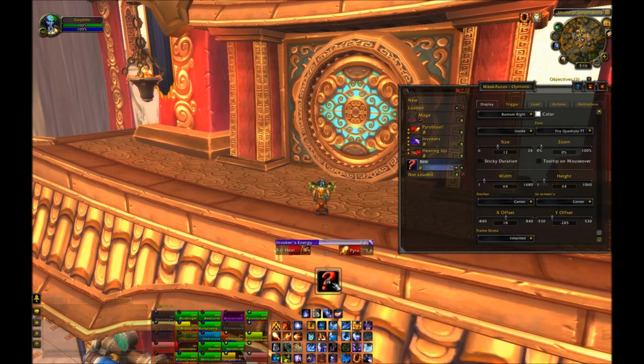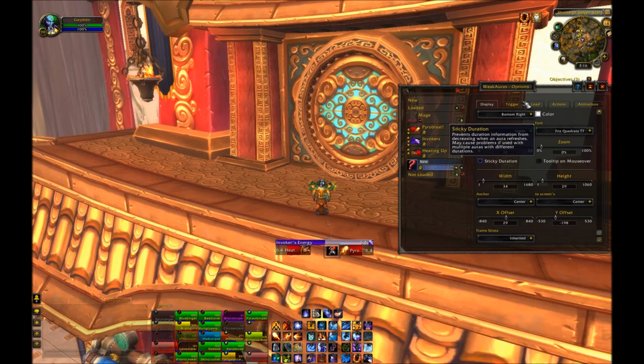Now, what I'm going to do here, and I'm setting up all of my DPS tracking on the bottom of the Invoker's energy bar here, is I also want to be able to track whether my Inferno Blast is off cooldown and if I have my Living Bomb on a target. So first, I'm going to do a Living Bomb aura tracking. All right, so I'm going to resize this down so it fits right in there.